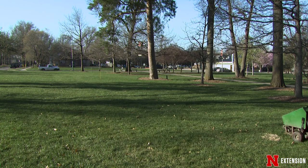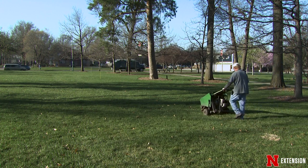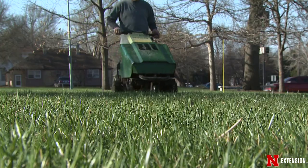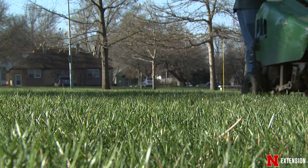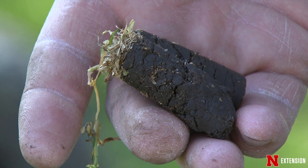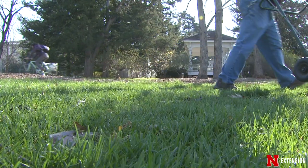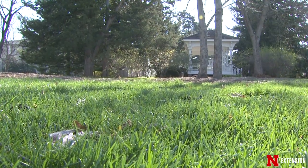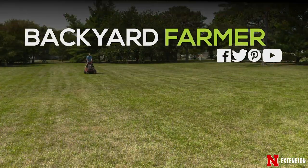It'll also help with greening up the turf a little bit faster in the spring. You'll notice when you've aerated the lawn, your turf is ready to go a little bit faster in the spring. We want to make sure that we do a good, thorough job and identify those spots in the yard where we want to spend a little bit of extra time. It takes two to four days for the cores to break down. If they've dried out, you can mow over them and that'll help break them down a little bit faster too. If you're worried about the mess, you can do that — but let's not rake them up. Let's recycle that material back into our soil, and that'll help get us off to a good start next spring.